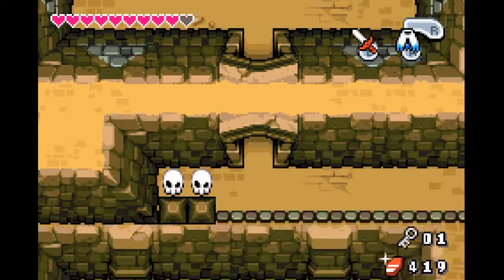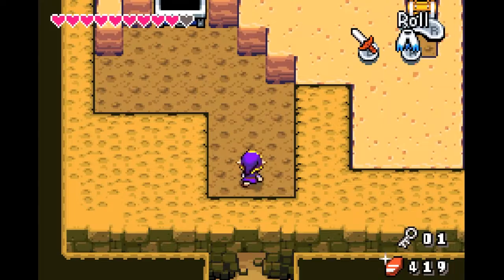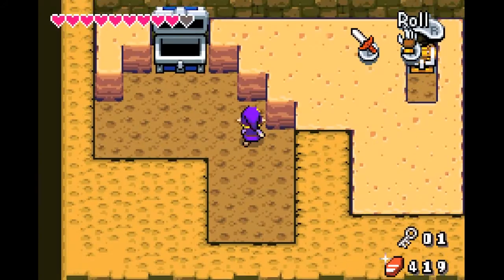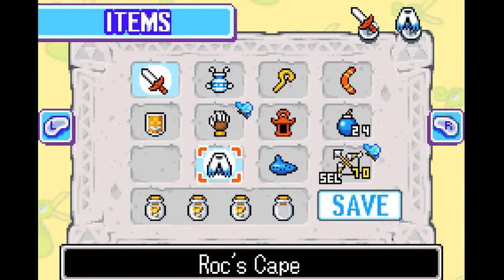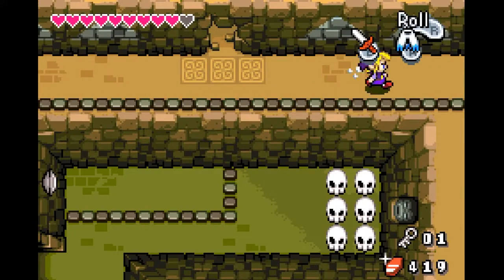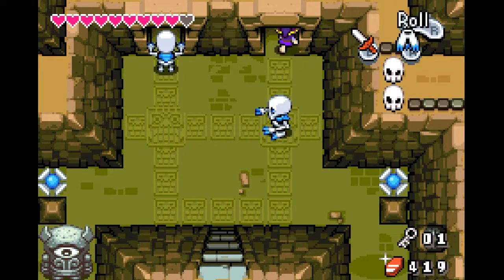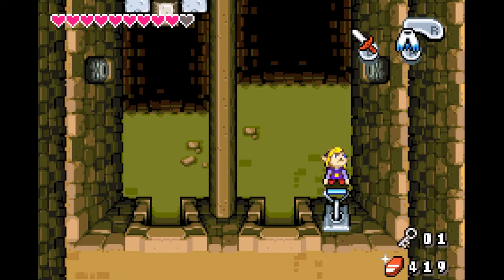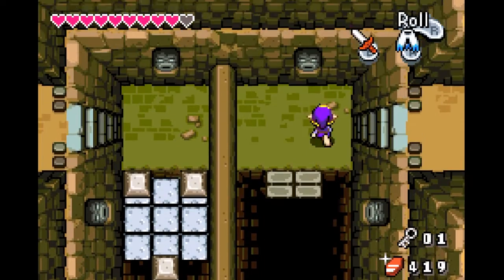Really wish I had remembered this dungeon a bit more. Yeah, we can go get this one. Even though I think it says that we're not supposed to be able to, I'ma do it anyway. Because, fuck you, tracker. Secret down thrust technique. Which one is this? There we go. Oh, wait, hang on. Is that what I think this is? That's what I wanted. That's actually a really good attack, and I'm really happy I got that. Got area of effect. Alright, let's do this tricky jump again. Made it! Alright, first try. Let's go.